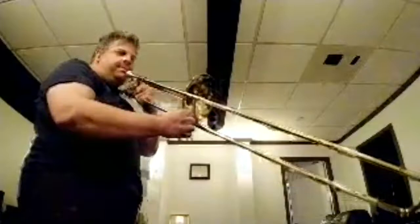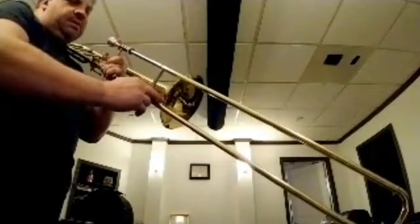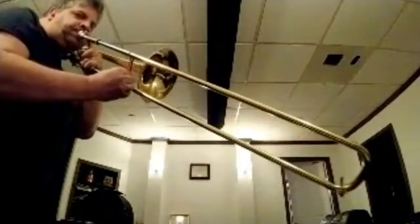Now we're going to do the neighbor note up into an E flat, which is third position. To go to third position, the bar of your outer slide is just a little bit in front of your side of the bell. There's three and four. Then four E flats.